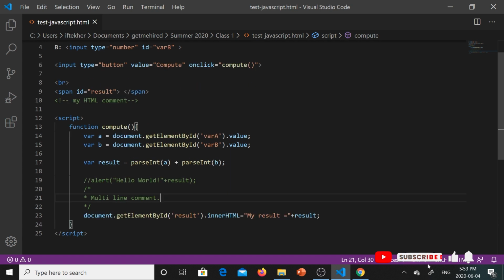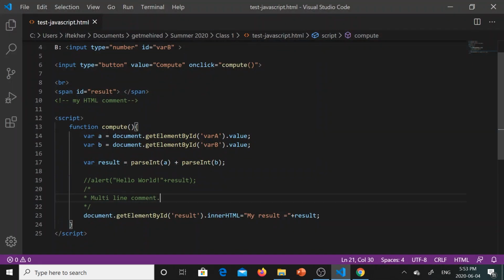So now see that in action. I can refresh this and I can type the numbers 6 and 9, and I can click on compute, and it will print my result here. It changed the innerHTML, and every time I put a new number, it will change the innerHTML there, so the new result will appear. So instead of 6, if I put 65, and if I click on compute, it will put the new result there. It updated that.